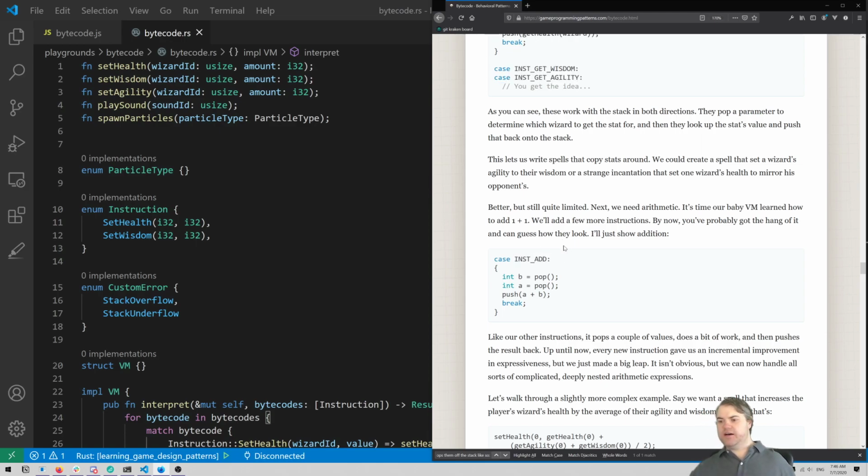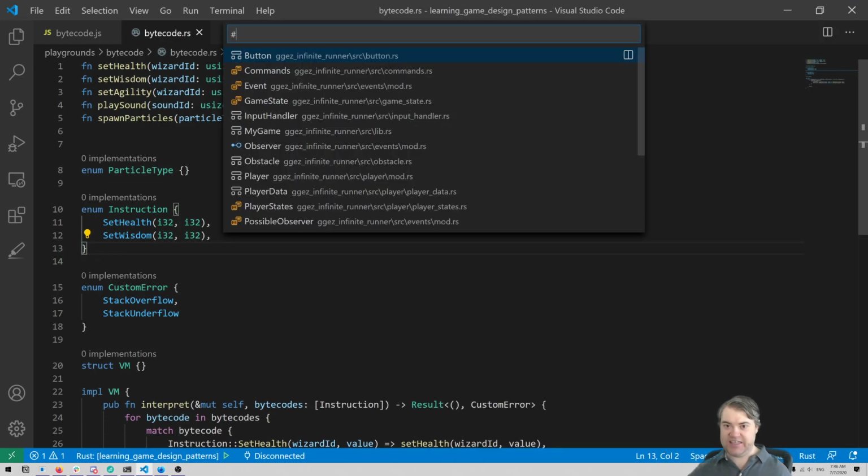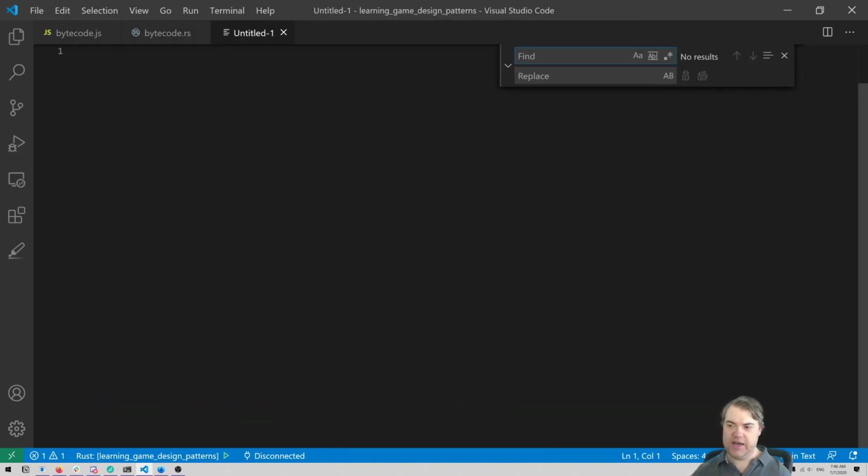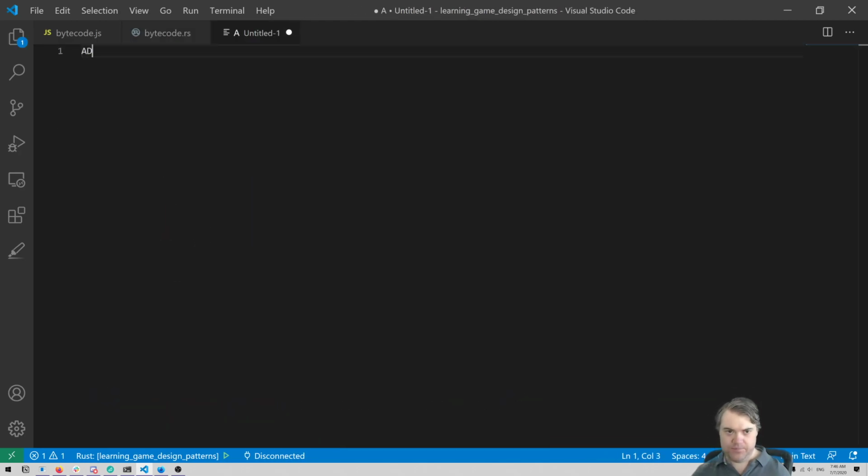So this sort of feels like we're gonna write the equivalent of assembly, right? So the instructions for this custom language, is it gonna look like add health, something so we can parse through the code pretty easily, and we can say, okay, add health, wizard ID 0, 14 health, something like this.